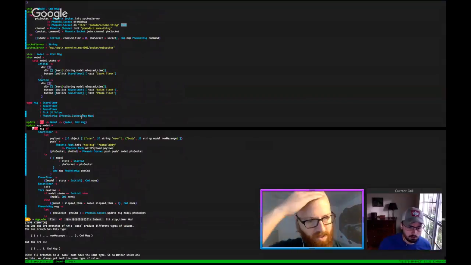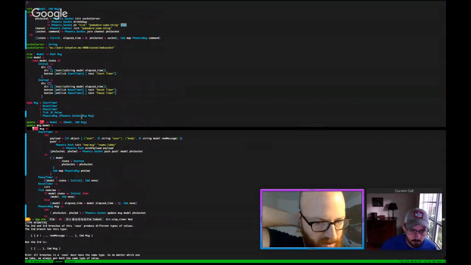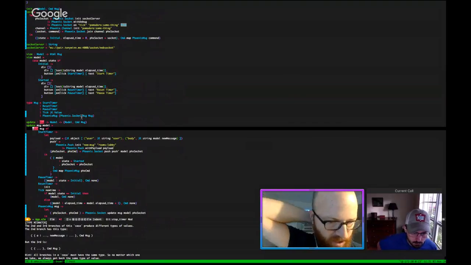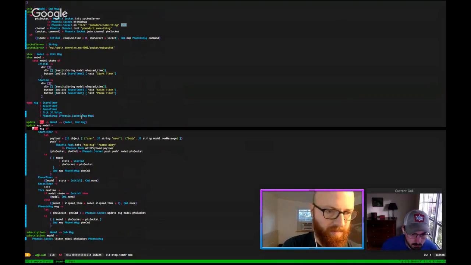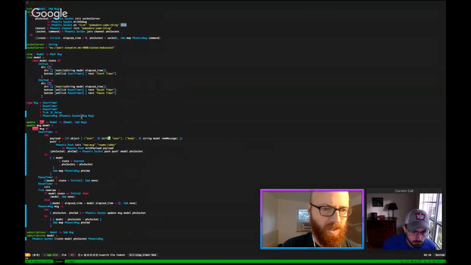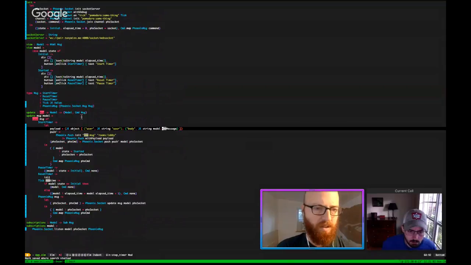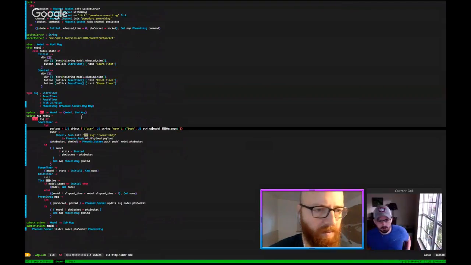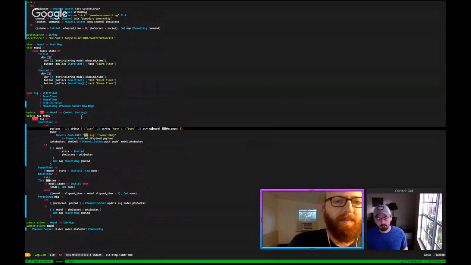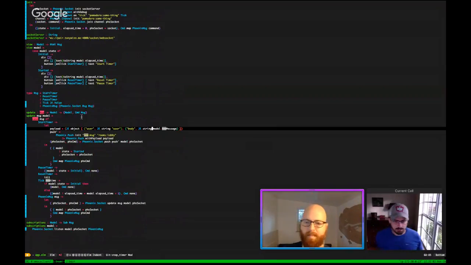So start timer. The second and third branches of this case produce different types of values. The second branch has something with a new message, which is right. Model.new message payload. So here's a question about synchronizing clients. I know the message that we want to send is like the start timer was clicked, right? But do we want to set the state on this thing, or do we want to get a response from Phoenix saying, yes, here is your new state?